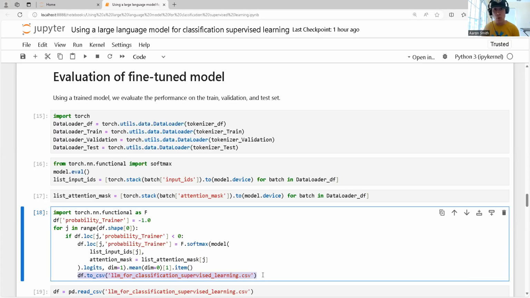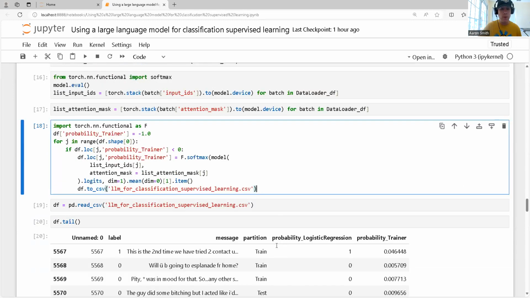Now, this isn't the most efficient way to go, but really I should do it like every 10, every 100, something like that. I didn't have to do it every single time, but I didn't want to fuss with the code, so I just saved it every single time. And so this gives me a way of, well, the kernel died, I've saved my results, I can just pick up where I left off very easily.